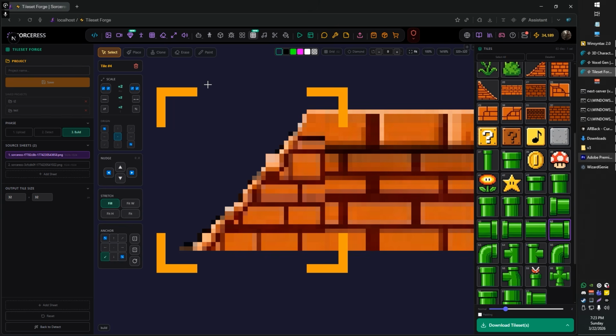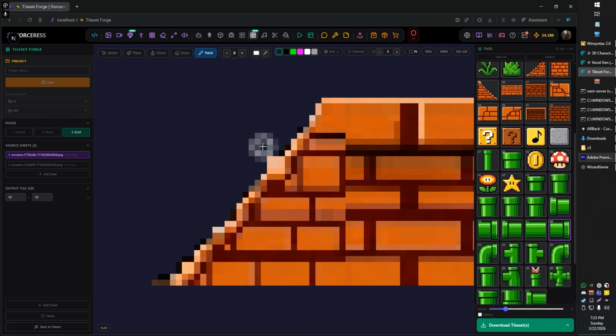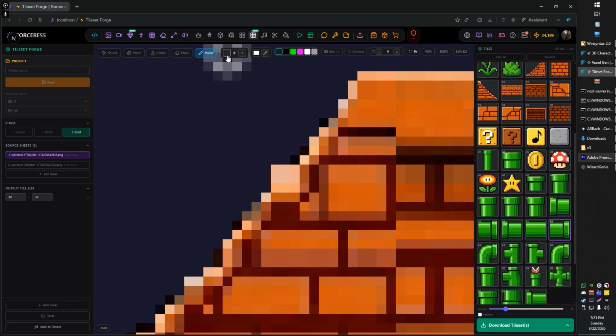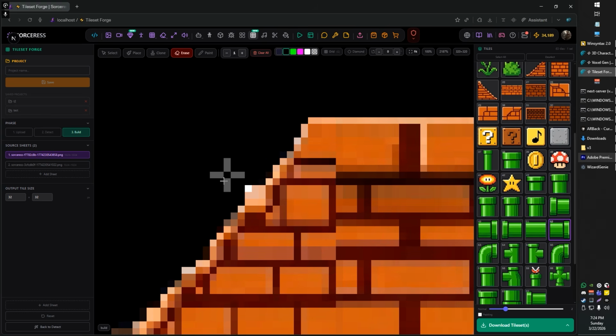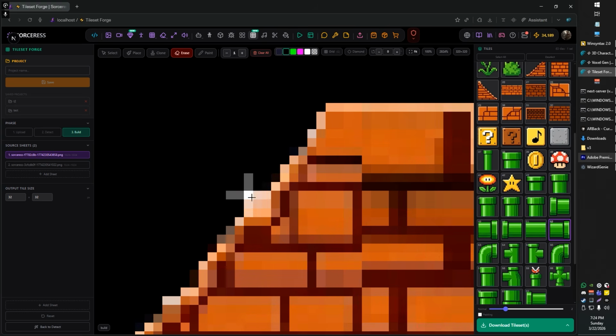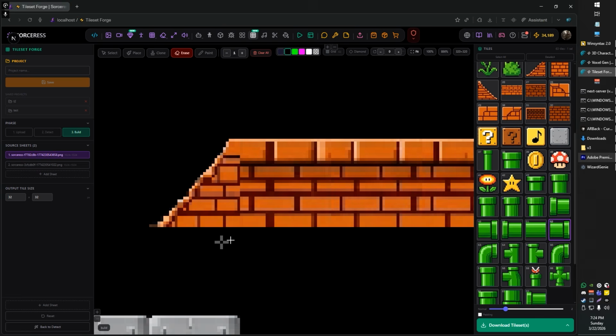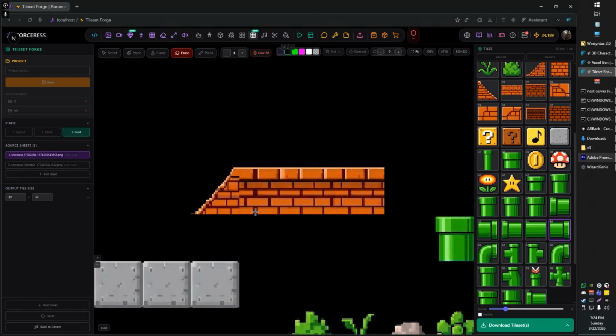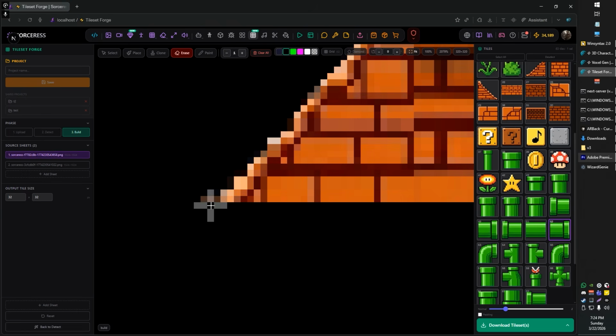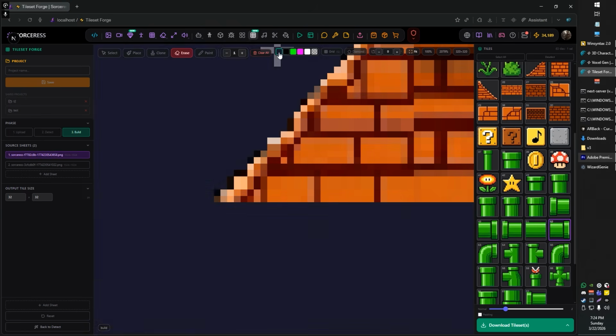Additionally, just wanted to mention there is the option to paint out and adjust and erase individual components from your tile sheets. So in this case, I've got a little bit of an odd square there, so I might just want to delete a little bit of that manually because edging that out perfectly is going to be troublesome. So we can just tweak a little bit. That's a little bit weird at the end there. I can tweak that out, no problem.